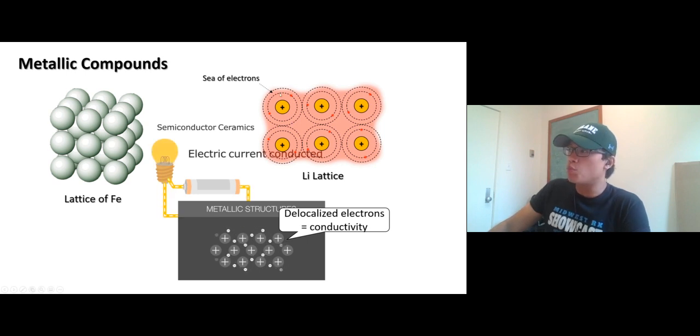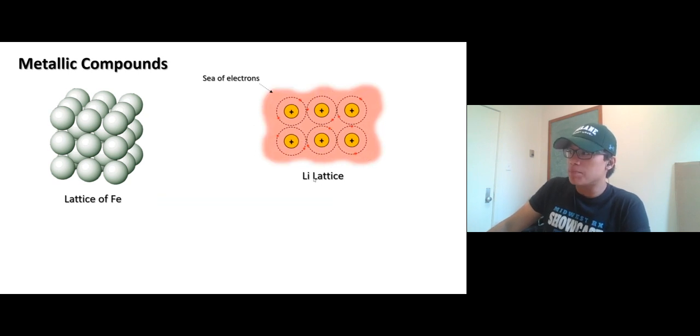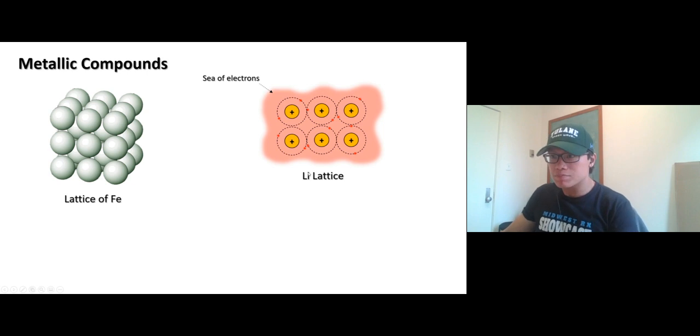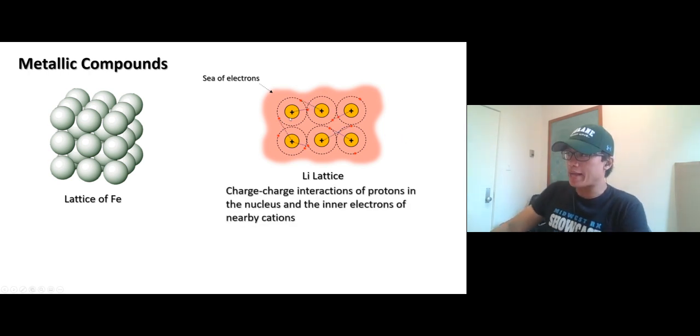And when the valence electron is gone from the nucleus, that means lithium becomes a lithium ion. So we have lithium ions in here, it's all lithium ions. The valence electron already moved around. The interaction that holds this lattice together comes from the proton in the nucleus and the inner electron, which now becomes a valence electron, of the different atoms. So it looks like that. The proton in here interacts with the electron of this atom, and the proton in here forms an interaction with the electron of the next atom.